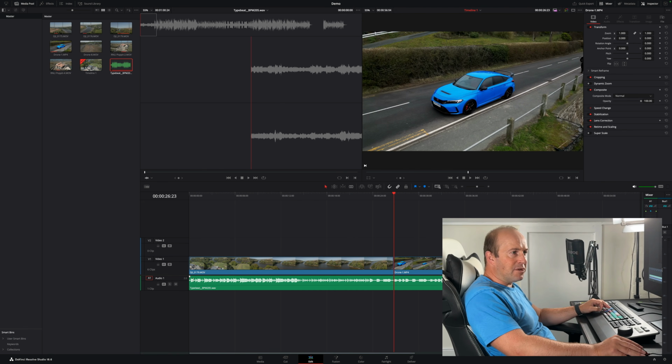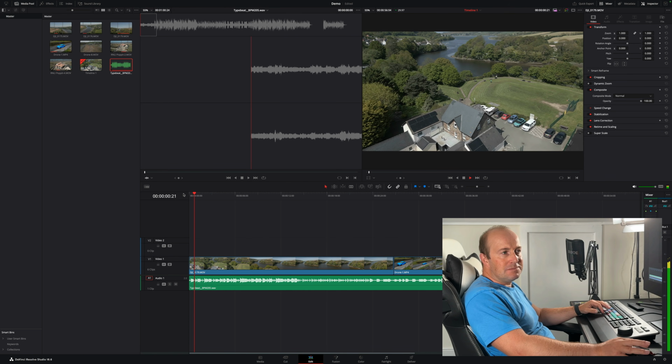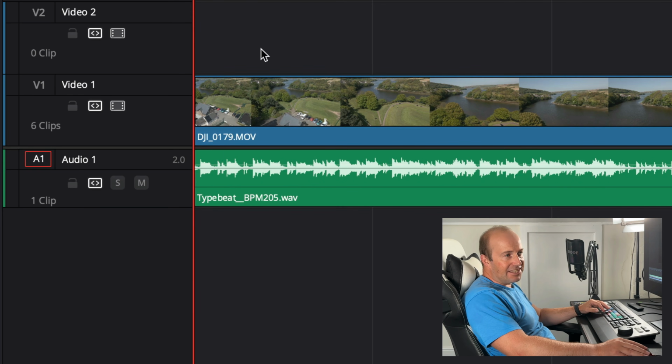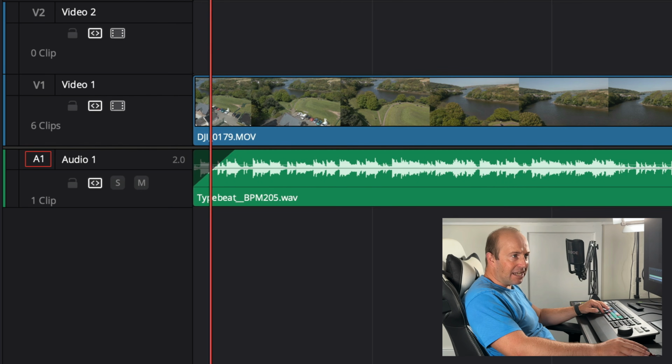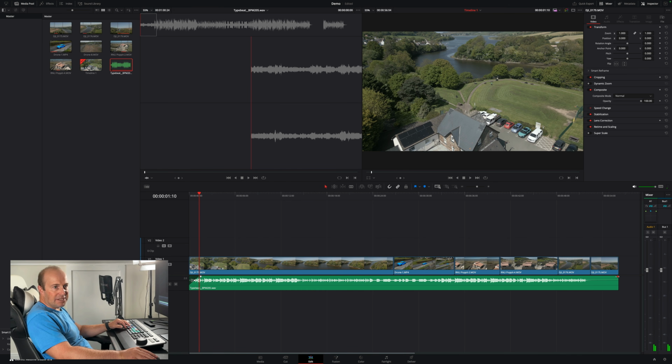I've gone ahead and trimmed our music track so it's a bit shorter and trimmed our clips to fit. So what about if you want to fade your music in? Because if I play it right now, it doesn't really fade in that smoothly. Put your playhead at the start and then move your mouse down, and can you see the little white symbol there? If I grab that and drag it to the right, that's going to fade in from the start of the clip from here to here, and we could do the same with a fade out. So if I grab this and move it this way, it fades our music in and our music fades out.